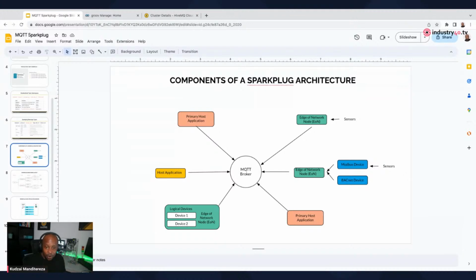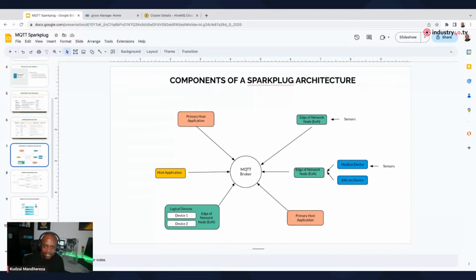The primary host is otherwise known as a SCADA or IIoT host, meaning that it is the device that is capable of even transmitting commands to edge of network nodes. So this is the control device that is capable of controlling other nodes, to instruct them to perform some routines.